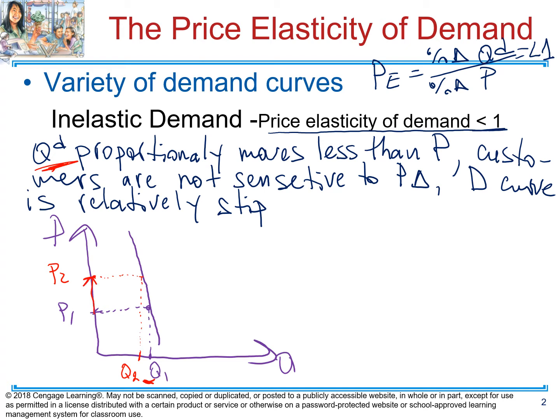This is the product where the price increased by a lot. People are going to say, you know what, I'm still going to buy this product. Quantity demanded decreased, but only by a little bit. Remember, what kind of products can that be? Opposite of what we talked about in the previous one. It's going to be some kind of necessity, a good that is a necessity. It's going to be a broad market, and the short run, and stuff like that. So for this one, you need to know that the curve is going to be relatively steep.